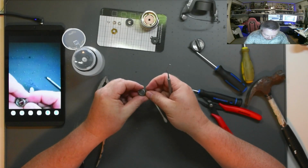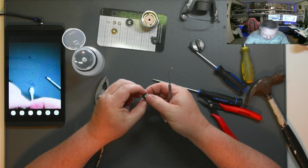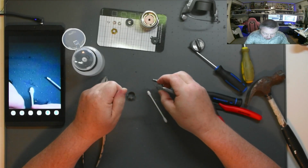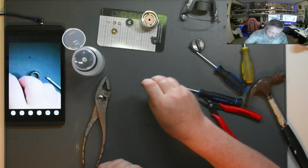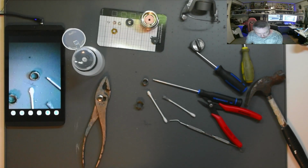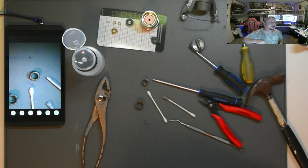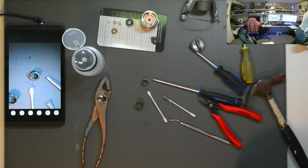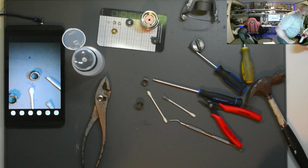So there's that. So this is our bottom. That's where it's all scratched up. So we'll just make sure that we remember that that goes in this way. So what I'll do, I'll take some of our glue here. Got some super glue.